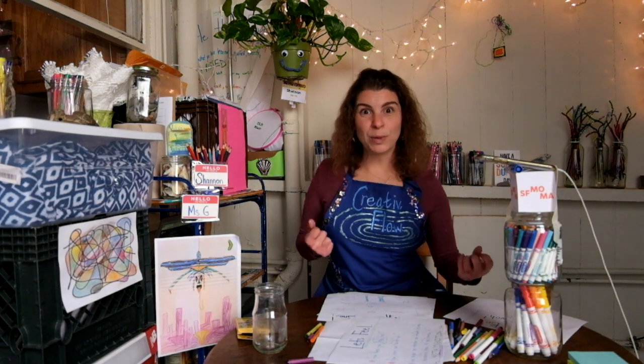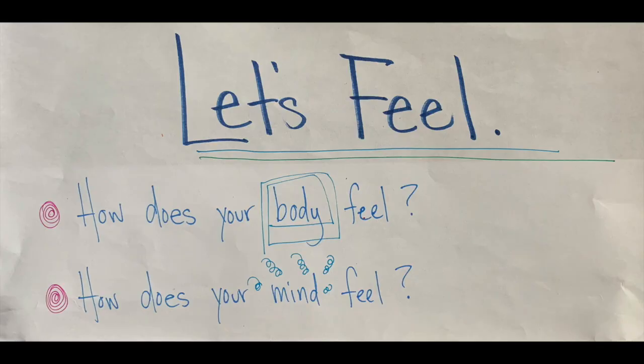How can you take the muscles that you strengthen and stretch today through art making and transfer it into your everyday life? We felt our bodies, we warmed up our bodies at the beginning of our art making today. Let's feel our bodies now. Let's notice how our bodies feel and how our mind feels. Feel your feet on the floor and inhale, breathe in.